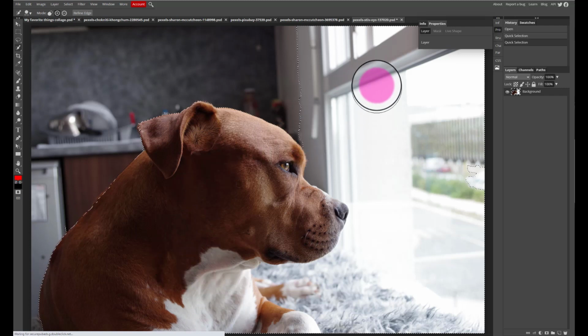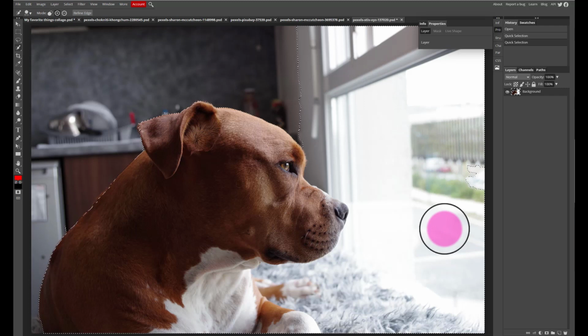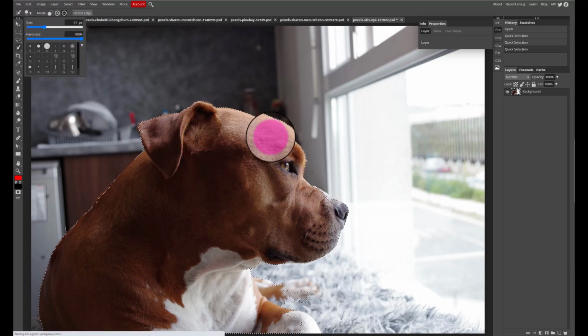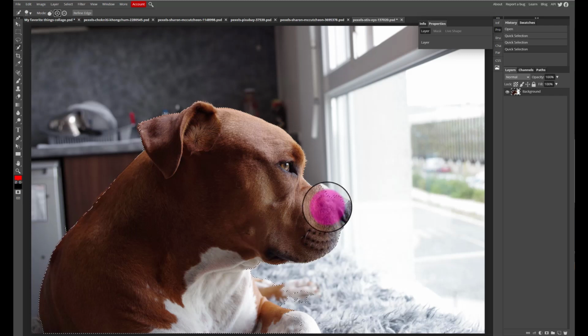So I can see in trying to correct it actually added some of the background, but that's okay because I can fix that very easily. I can select the subtract option in my quick selection tool, and everywhere that I drag under the subtract option is gonna get eliminated. So you can see it eliminated the background and it now just has a dog. There's a few areas that do need corrections, so I am going to just lower the brush size again, and I'm going to add these parts to my selection that were missed the first time. If I make a mistake like I just did, I can usually just correct it by going back and forth, deleting parts of my selection and then adding them.